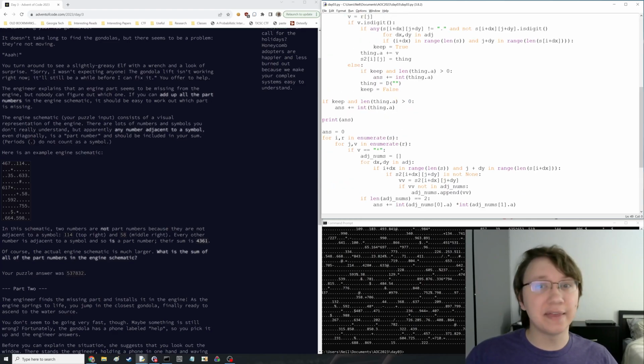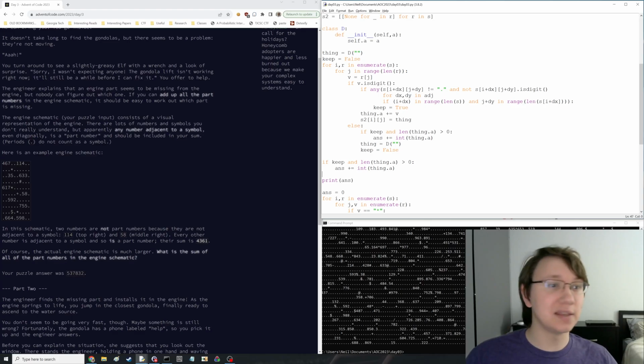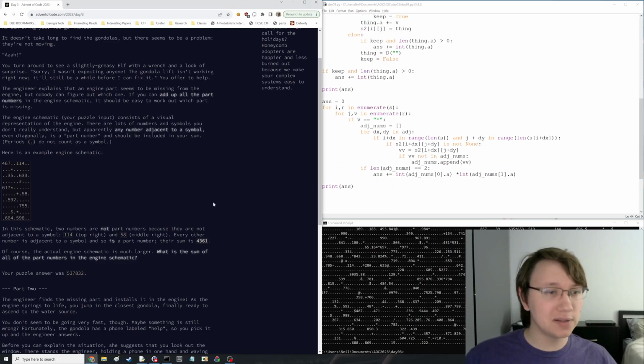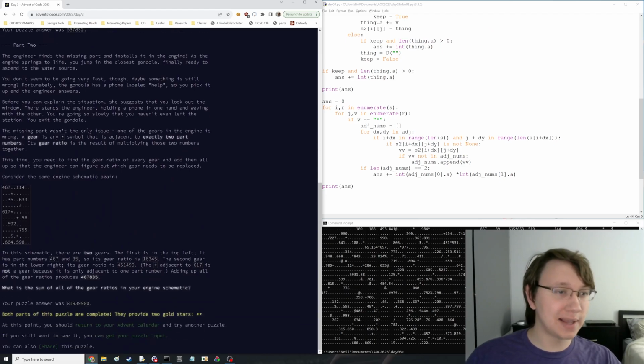I think if there was anything clever there, it was realizing quickly that you read this left to right. And so you could do it like this. But the approach itself is not that complicated. For part 2 now, we care about these asterisks and whether they're adjacent to exactly 2 numbers. If so, you want to multiply those 2 numbers and add that to some total.